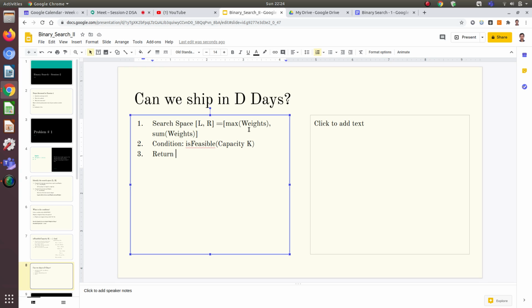So since we want to find a minimum feasible capacity, we want to return L. We will be returning L since we want to find the minimum capacity K which satisfies the condition is feasible capacity K. All right.